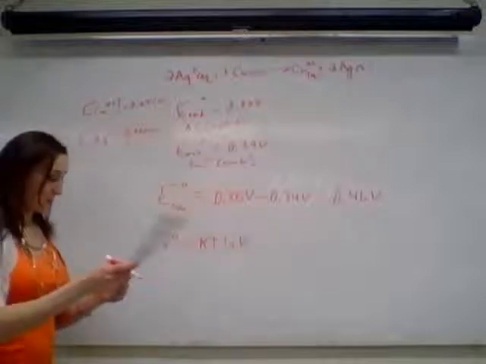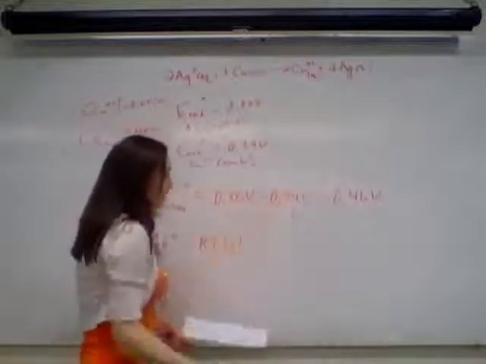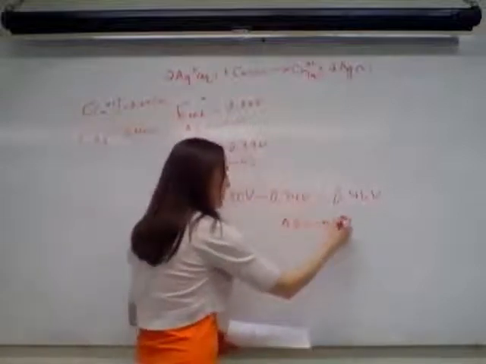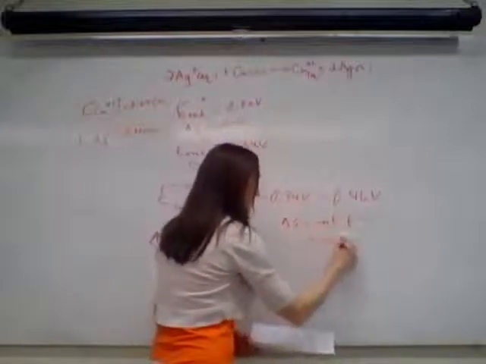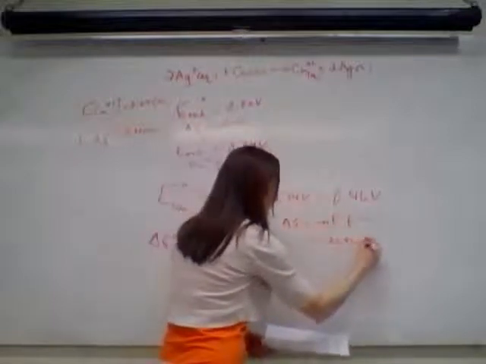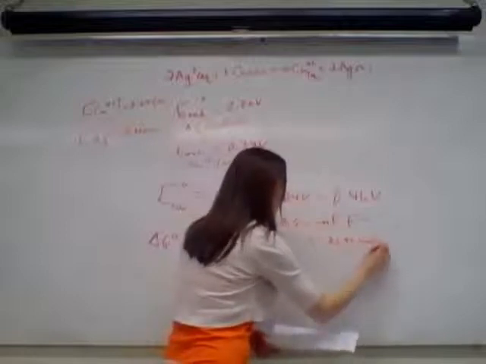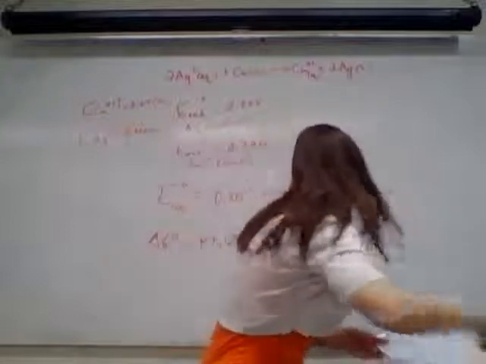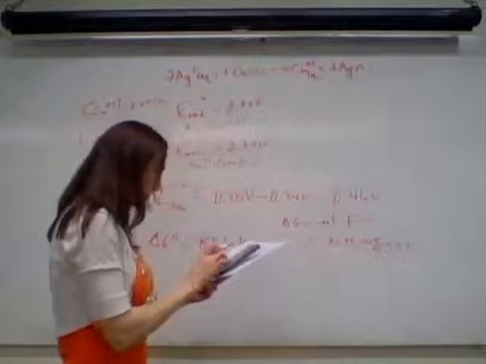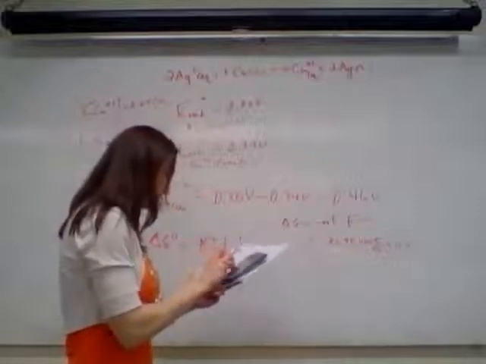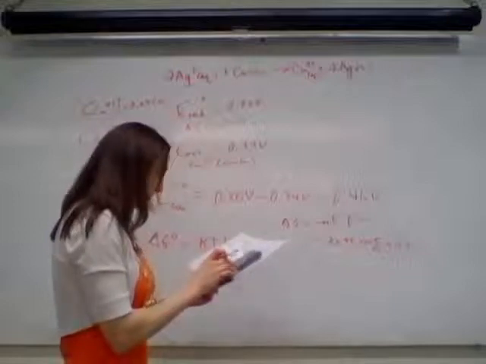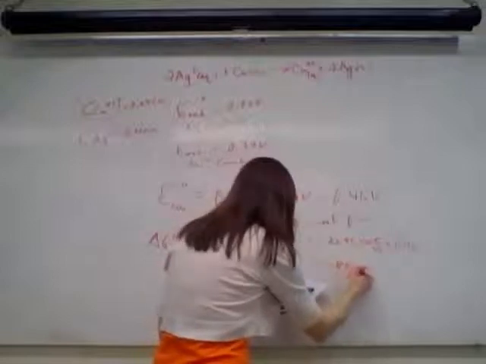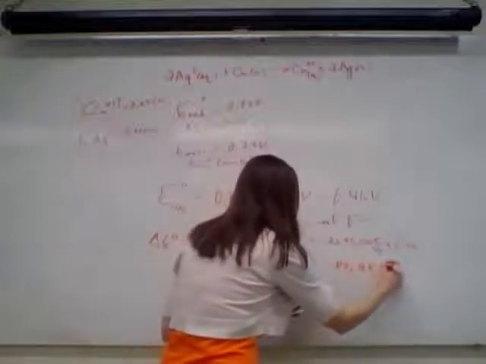So with this 0.46 volts, delta G naught would be, well, for this reaction, again, n is 2, so that's negative 2 times 96,485, and that's coulombs, the number of electrons times 0.46. And that is all, again, this is a little bit different than the problem on the worksheet for letter B. So I'll freshly calculate it, that gives me negative 88,766, and that is in joules.